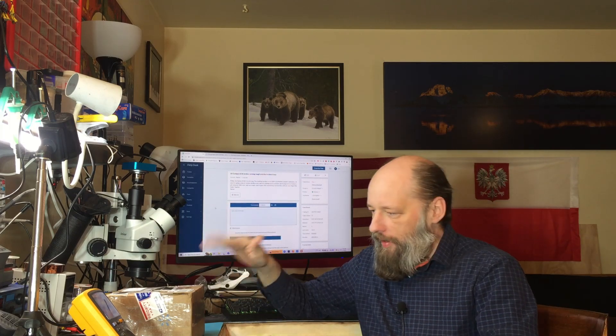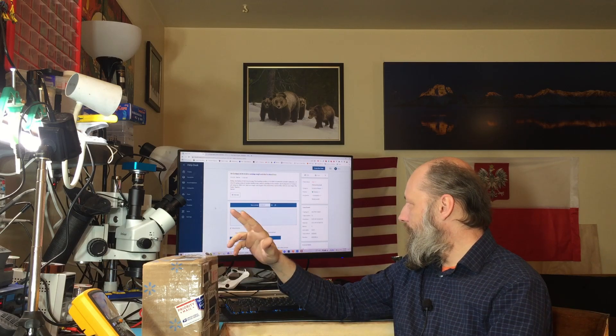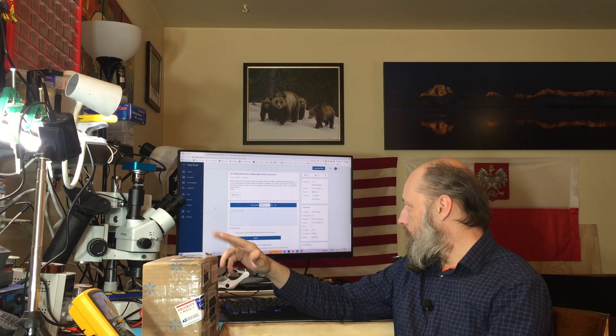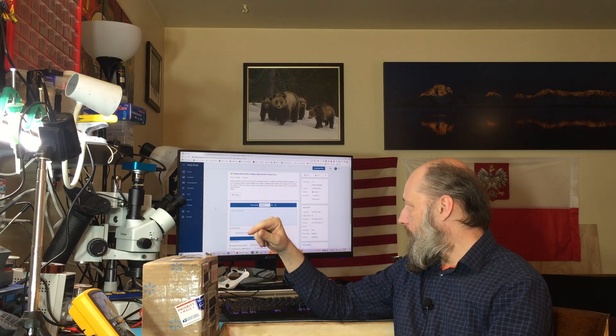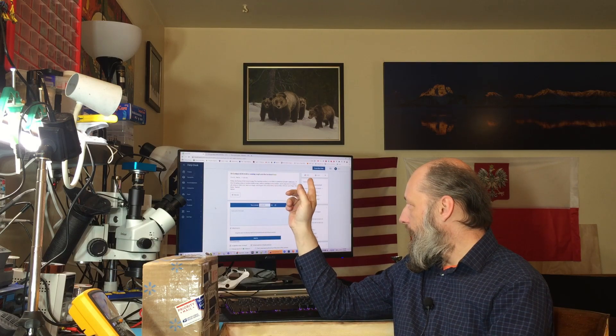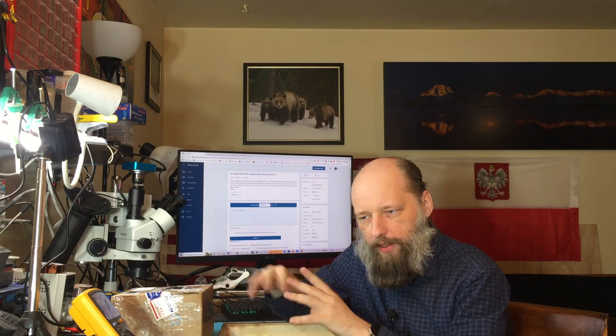Hello friends, welcome back to the bench. Today we have a 2008 Subaru ECM and this one is a little naughty — it throws random misfire errors, an O2 sensor error, even after replacement of the plugs, and it runs rough until it goes into closed loop. The last issue — it dying — is almost certainly unrelated to the closed loop transition.